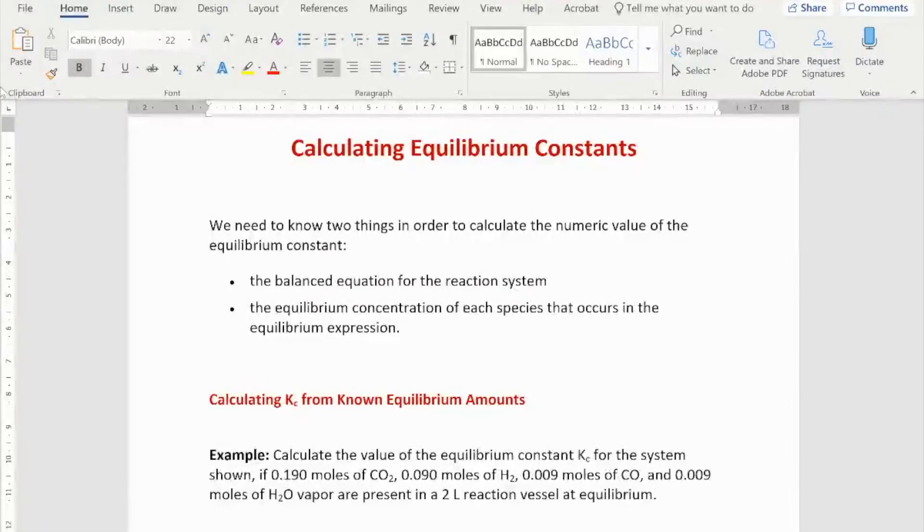I'm going to show you how to work out an equilibrium constant with a couple of worked examples. I'm going to use a different format because I can't get this on the whiteboard, unfortunately, so hopefully this will be a better way of showing you. So firstly, if you want to work out an equilibrium constant, you will need the equation for the reaction and you will need to know the concentration of each species in that equilibrium expression.